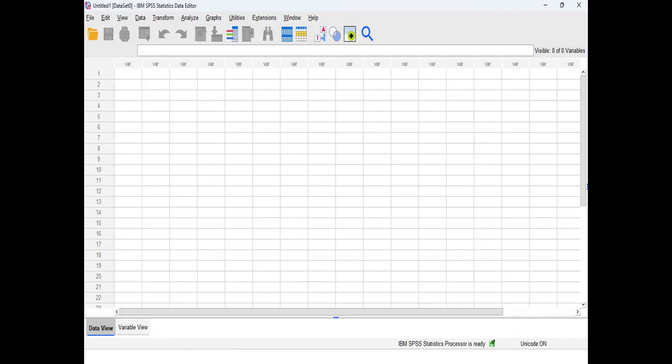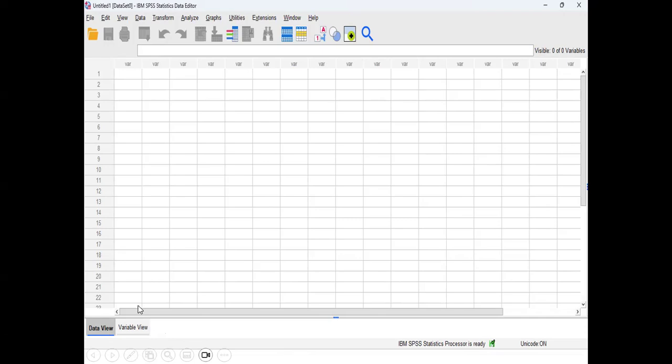So that is the data editor interface, which is composed of several facets, including the menu bar up here, then the tools bar, the data view, and then the variable view, which you may be switching between.